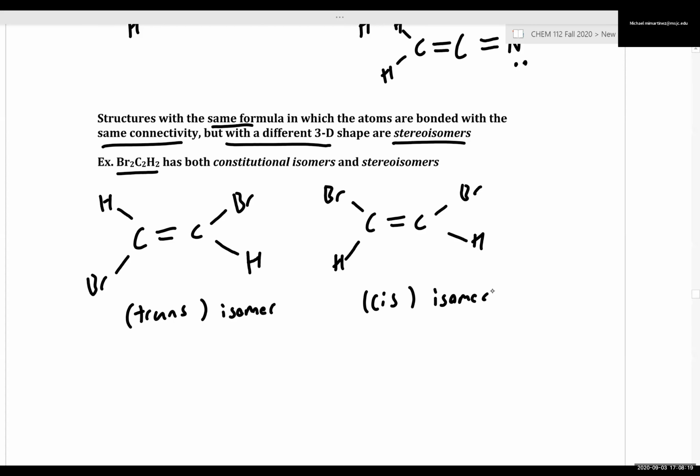Now, to really help us see that these two molecules have different shapes. So if we look at the trans isomer, I'd like you just to take in and appreciate the shape of the trans isomer. Does everyone notice how the bromines are on opposite sides of our double bond? Does everyone see that in our model? Okay, now I'm going to show you the cis isomer. And I'd like you to tell me, is the shape, the three-dimensional shape and position of our atoms the same or different? So here's our cis isomer. Is it the same or different?